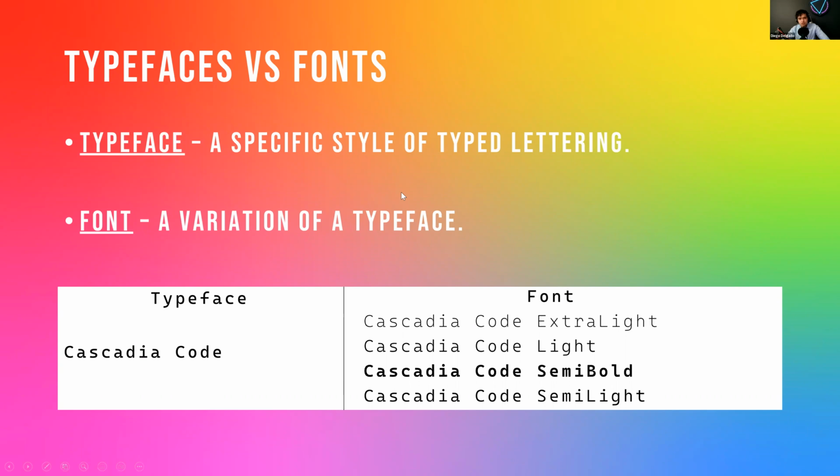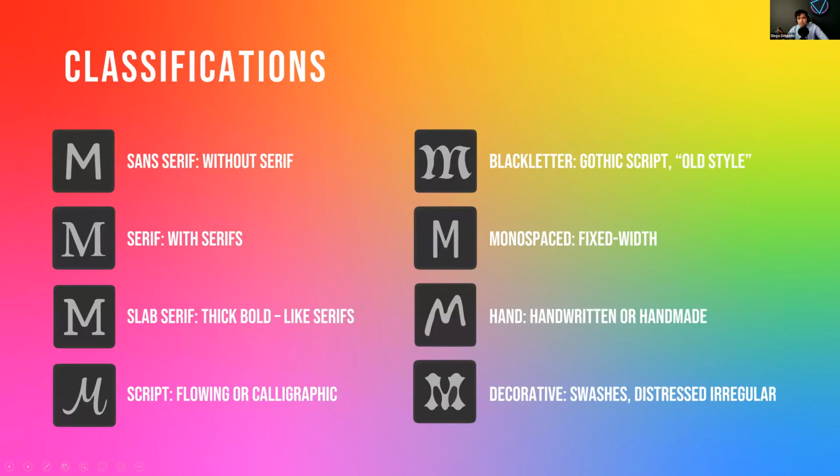And there's kind of a science to picking typefaces. Of course, you want to go with what looks good, but you also want to go with what's, like I keep saying, on brand. Adobe and a lot of the Adobe suite breaks their typefaces down into these categories. Now, Spark does not, but I think it's a really good way of breaking them up and understanding the differences. So we've got sans serif, serif, slab serif, script, black letter, monospaced, hand, and decorative. That's great, but what does this all mean?